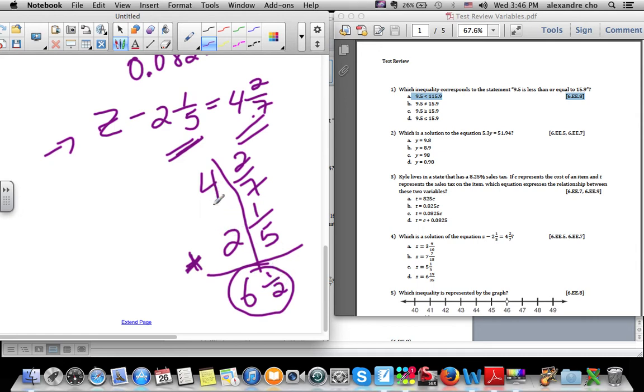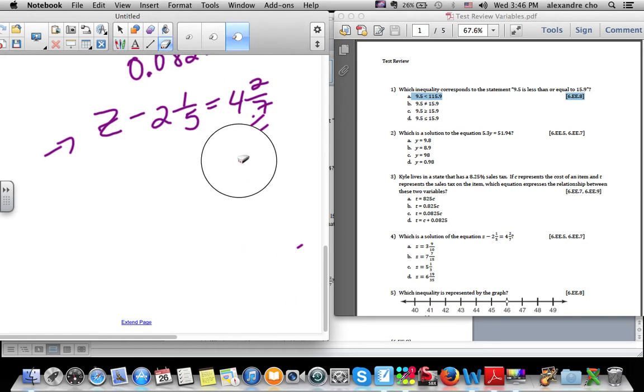Looking at your multiple choice, A is 3 and 9/10. No, get rid of that. B, 7 and 7/15. No, because there's no way this number is going to be 7. C, 5. No, it can't be 5 because 4 plus 2 again is 6. It has to be a minimum of 6. The only available choice is D. I didn't add, I didn't do anything. Just by eliminating, I found the answer. But I will actually also do this.